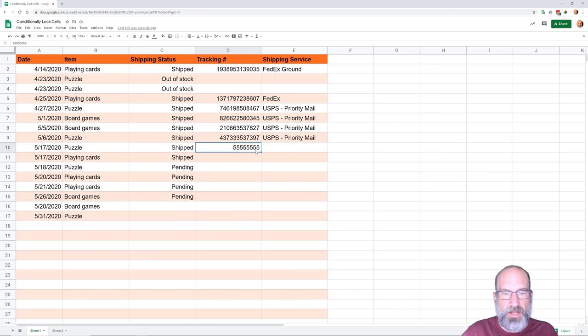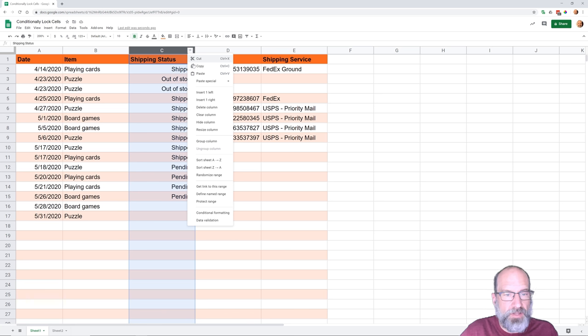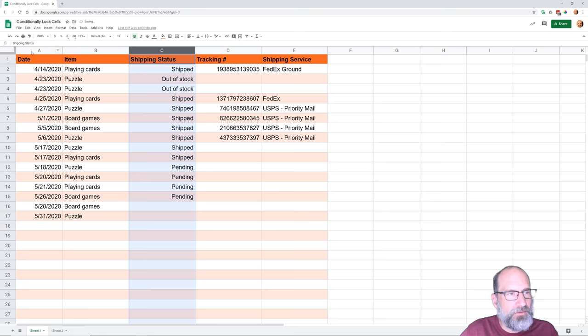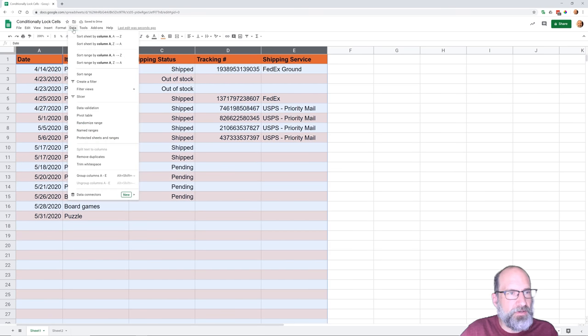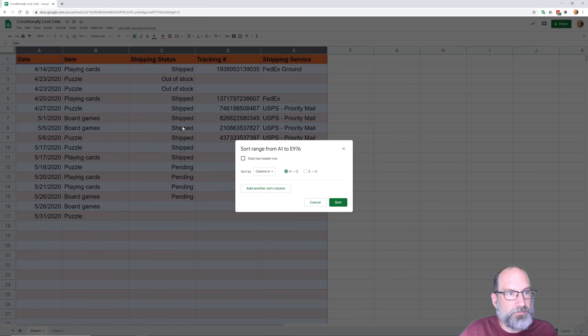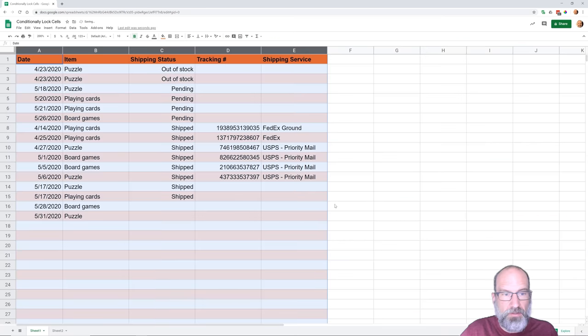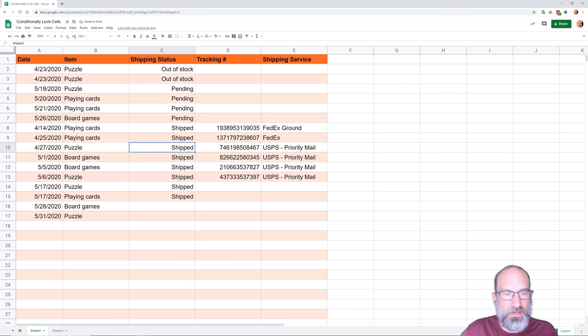And the other consideration we want to talk about is just, is this the best option, the way to do this? So it may be, but there's two other ways that just come to mind. One would be just to sort by the shipping status. So let's left click on this drop down, sort sheet A to Z, but I don't want to accidentally sort that header. Let me try it. Yeah. Would be just select this table, go to data, and you could just sort the range. Let's say it has a header row, so it doesn't sort the header. Sort it by shipping status. And then just everything's grouped together, and you can just enter the shipped all at one time because you know that only these items that are together should be entered.